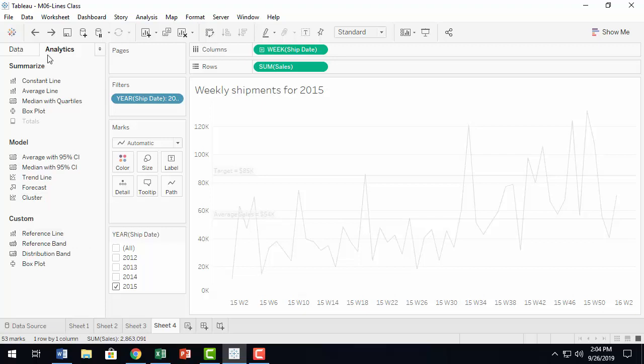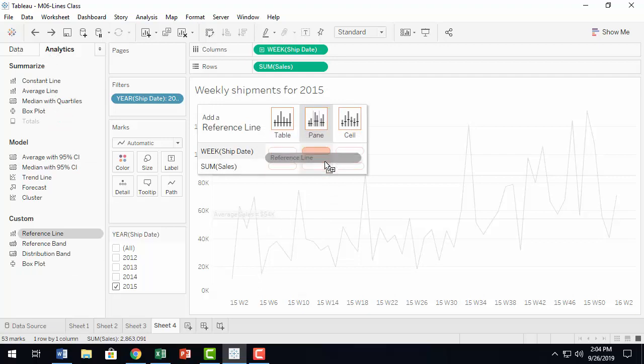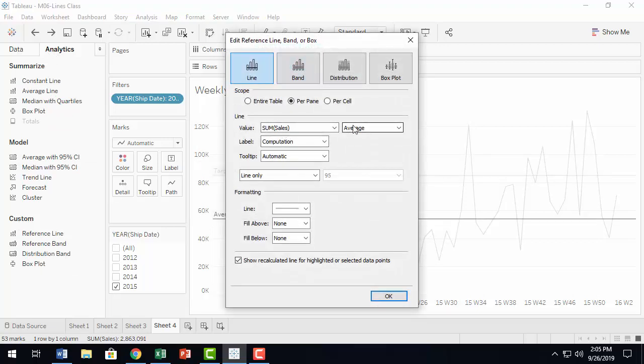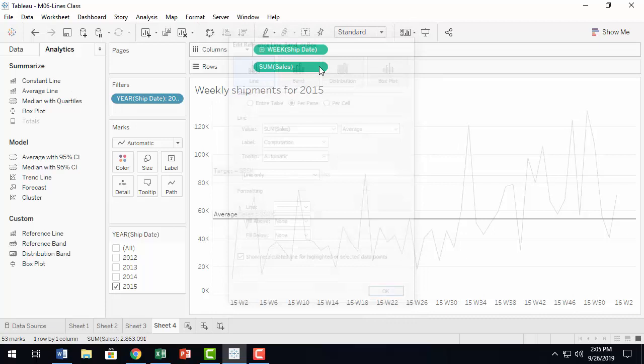Now reference line is the same thing. Here you can have a reference line for sales, and then you can decide what computation you want a reference line for, a constant, or we've already gone through all that. So this is already covered.